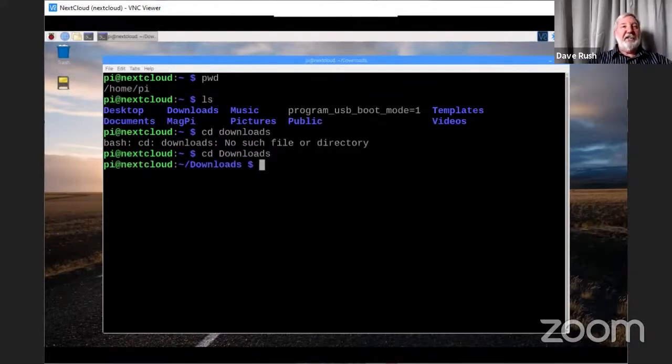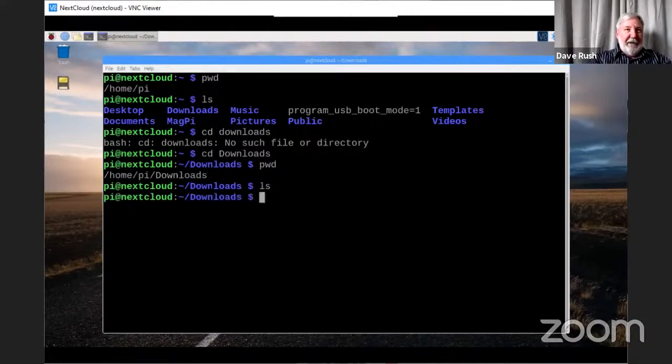When you are successful at doing something in the Linux environment, you may not know it. What you'll know is that you didn't fail, because you didn't get an error message. Now, in this case, the prompt did update. It shows me I'm in tilde, which is another way in Windows of saying your home folder, and then downloads. I can see that in full with my friend pwd. If I do an ls in the downloads folder, it's empty. I don't have anything in here.